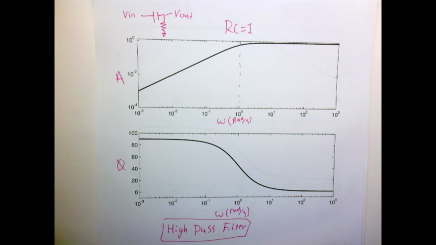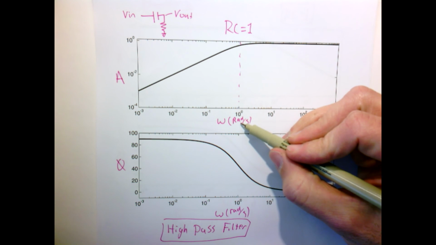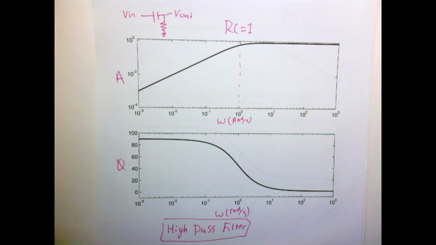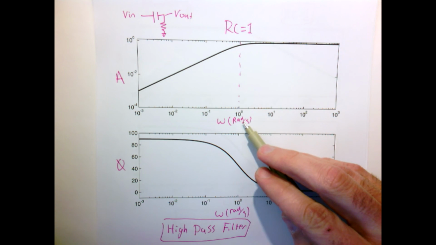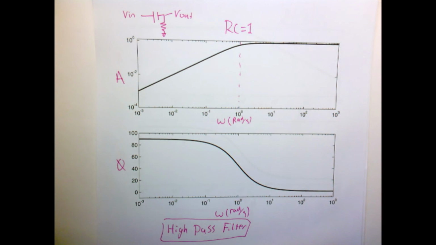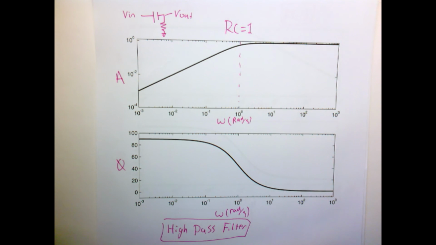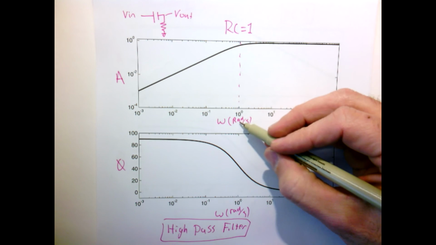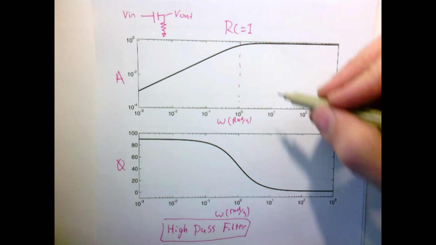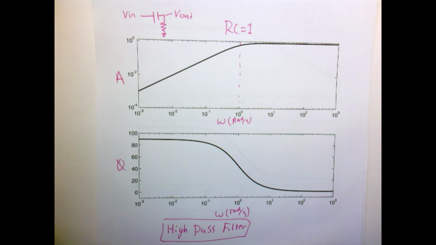Now, when we take these kinds of measurements in the lab, the only thing you have to be a little bit careful of is that typically in the lab, what we'll record is not radians per second, but hertz. So there'll be a factor of 2 pi between often what you measure in the lab and what you calculate on a piece of paper. You just have to remember that in the lab, hertz is cycles per second, whereas radians is radians per second. So there's a factor of 2 pi, the distance around the circle.